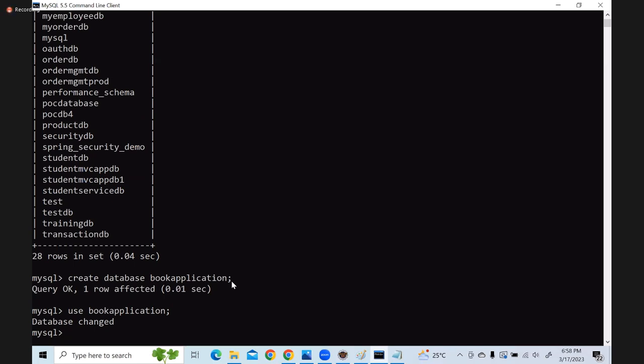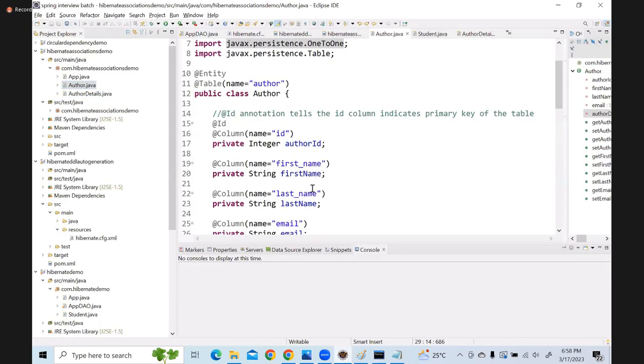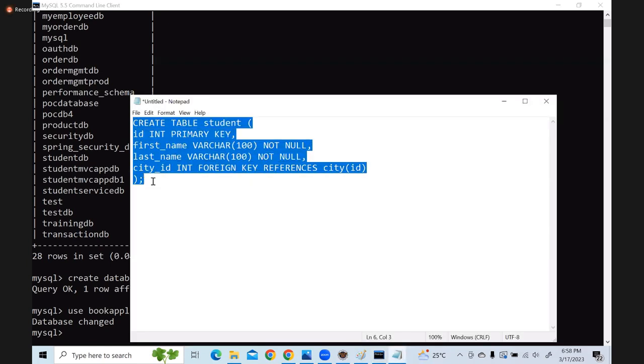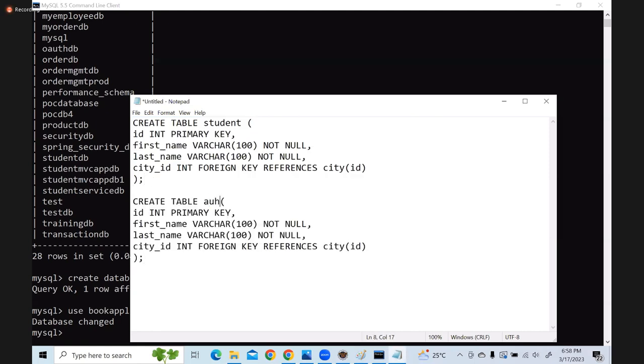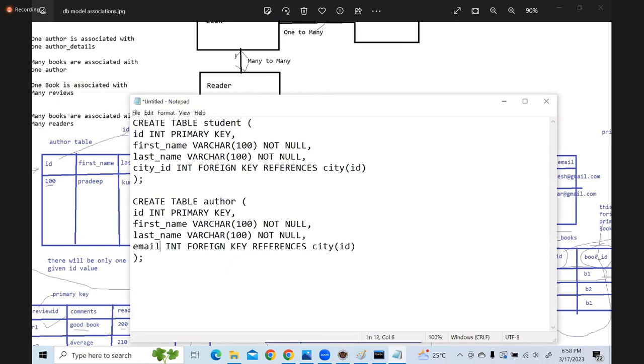Now I'll create the author table first. Create table author, with ID primary key, first name, last name, and email, each varchar of 100.